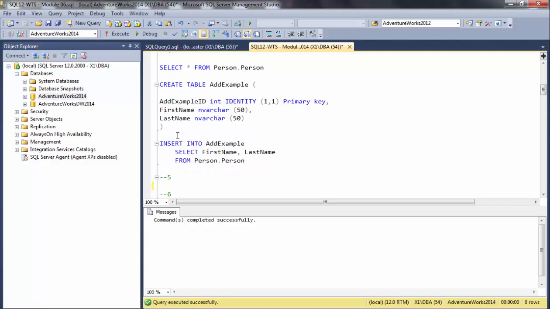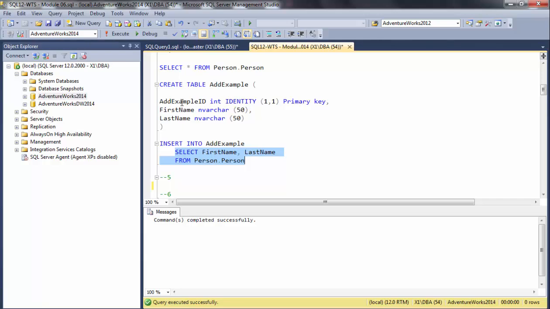Now watch this. I'm now inserting into the new AddExample table the result of a select statement. Now select is pulling first name and last name from person. It's paired to AddExample. In AddExample I have 3 columns.